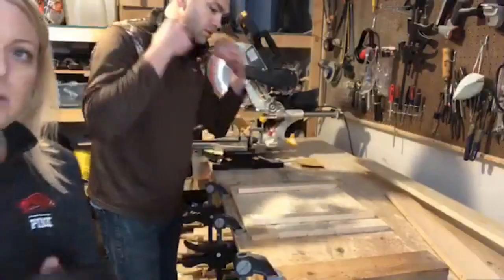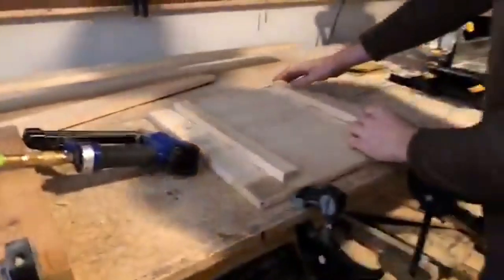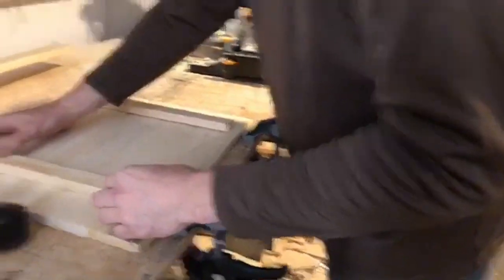So right now, I'm gonna move the camera so you guys can better see what he's doing. Oh, I'm stuck. Hang on. I'm gonna flip you around here. Air compressor's probably going to fire off at some point.